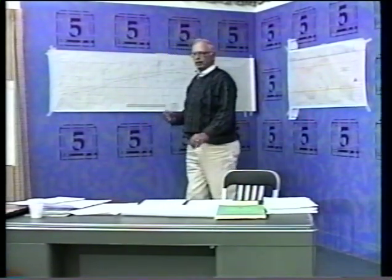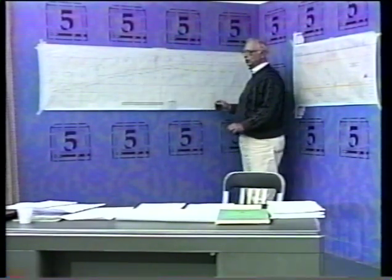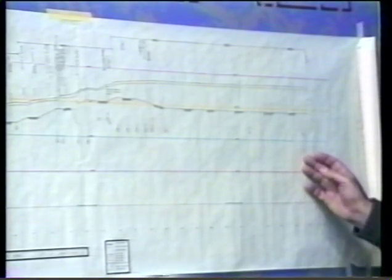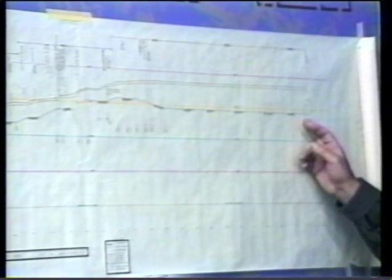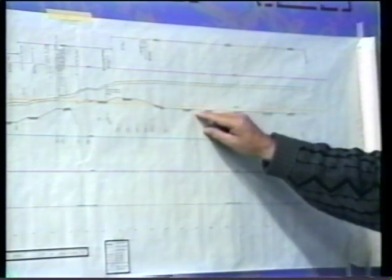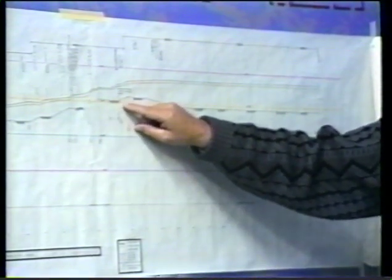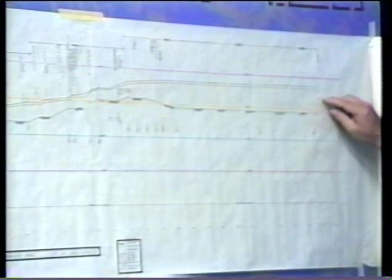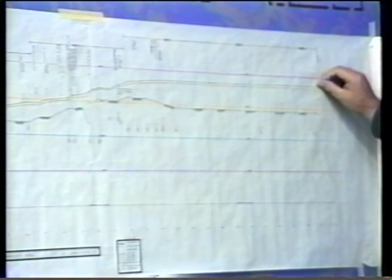I'm going from east to west through the Chautauqua River. The Chautauqua River runs for a total of 36,000 feet through the city of Jamestown, and the outlet starts about 7,000 feet east of Dunham Avenue in Celeron. This line is the bottom of the river, and you'll notice that it's flat, and then all of a sudden it rises a bit and then flats out again. And if you can catch this yellow line, that yellow line is an elevation of 1,300 feet above mean sea level. This line up here is 1,308 feet above mean sea level and 1,310 feet above mean sea level.